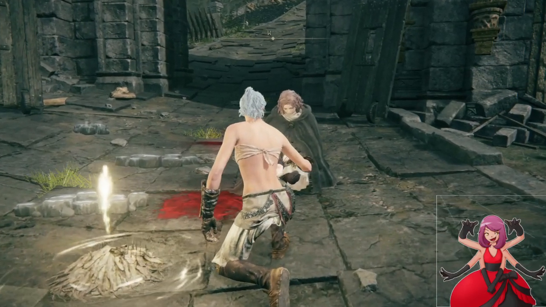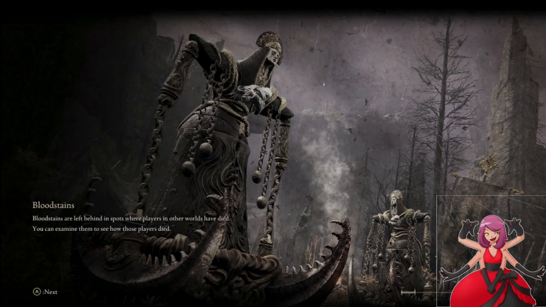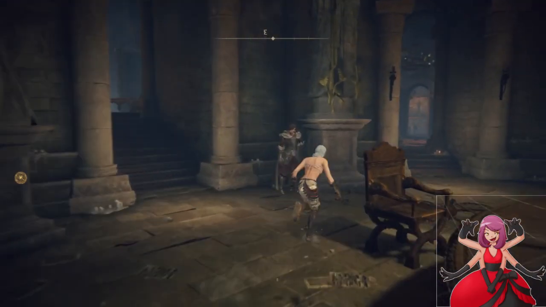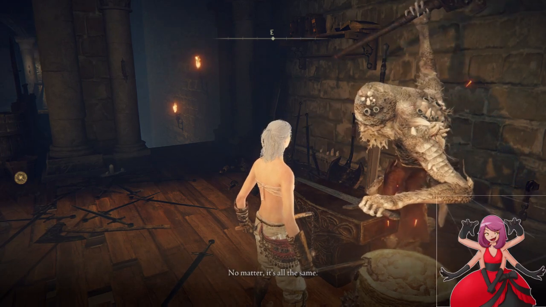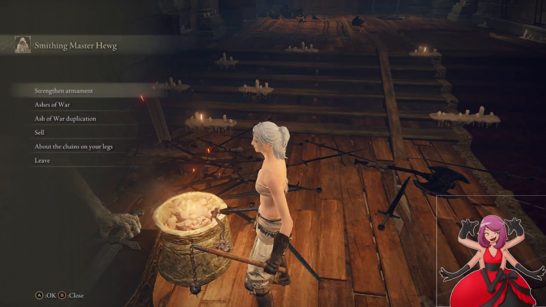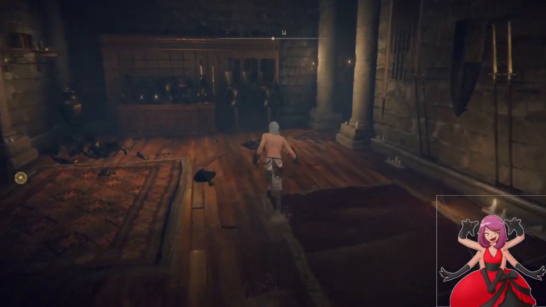Never found better pants, although I really like these pants. I keep these for now. Okay, talk to our blacksmith. Hello. You're a new face. No matter. It's all the same. Lay out your arms. Let's get smithing. Incredible. I can't believe it did that.